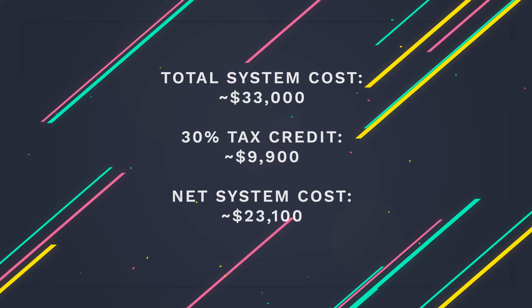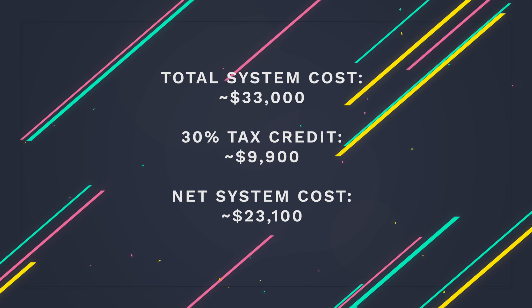As for the cost of the system, assuming all the equipment is installed inside a garage on the other side of your main service panel, including all applicable permits, plan, design, and engineering for your area, if you're paying cash you could expect to pay somewhere around $32,000 before factoring in the new 30% federal tax credit for solar and battery backup systems — which would bring the net system cost to around $23,000, not too shabby. Keep in mind this system is more or less capable of whole-home backup, so you're not just getting a few circuits — it can power an air conditioner, a microwave, and all the lights and outlets throughout the home with ease.